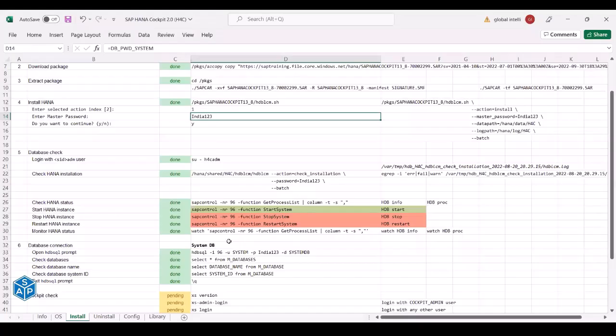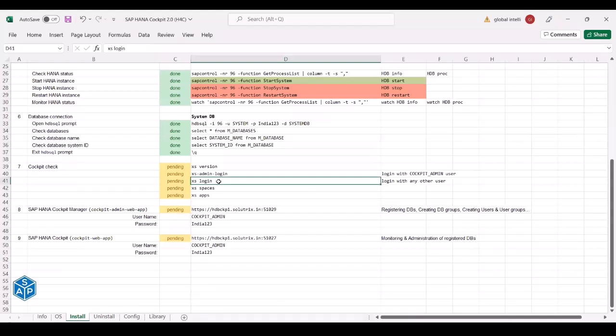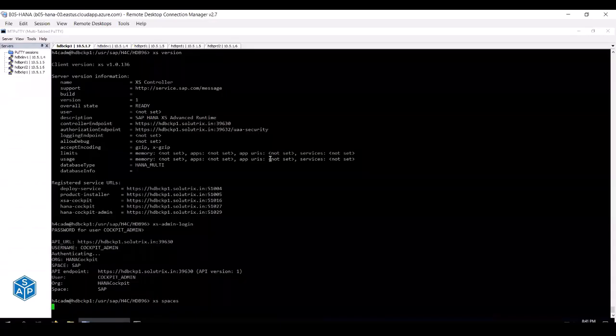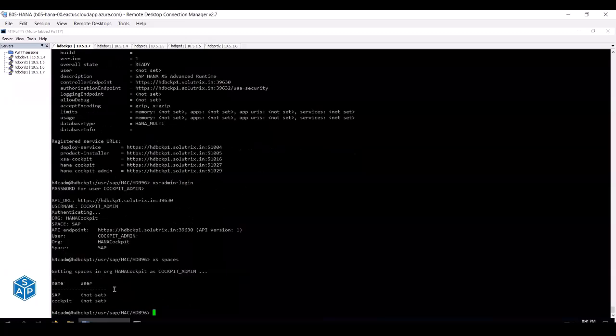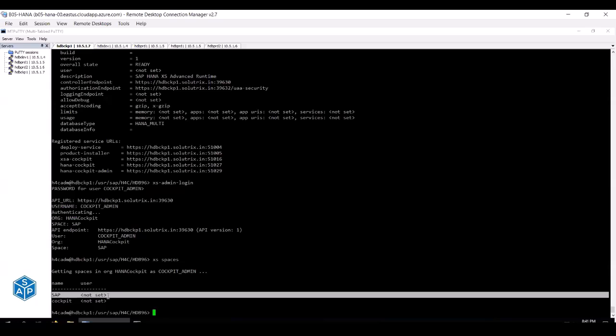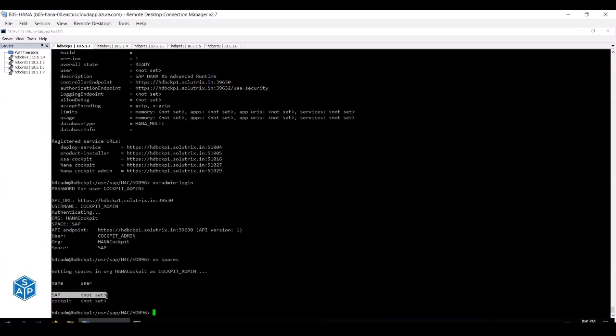This is login with any other user, and this is for login with the cockpit admin user. Basically these two commands are the same. How many spaces are there? You can check over here. Spaces are different directories where you can store your different applications, server applications, related code files, and so on.